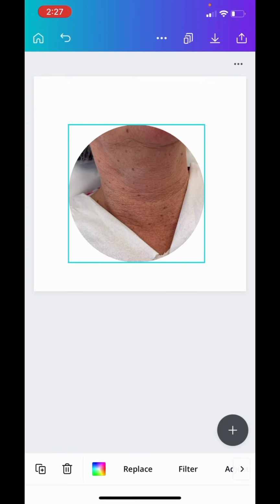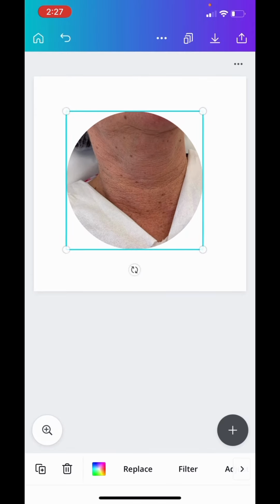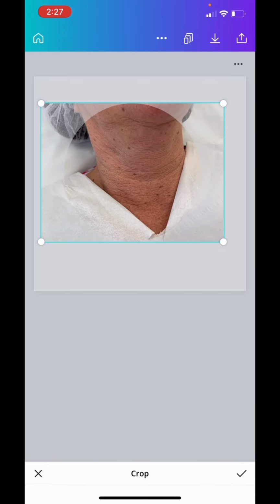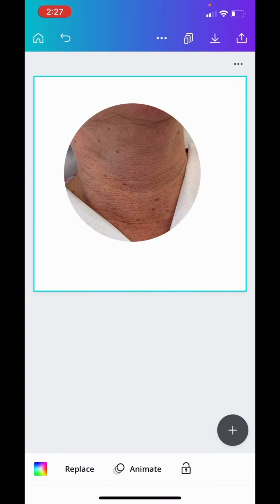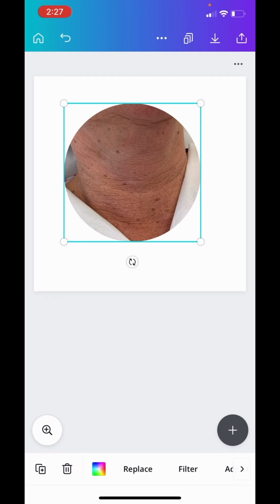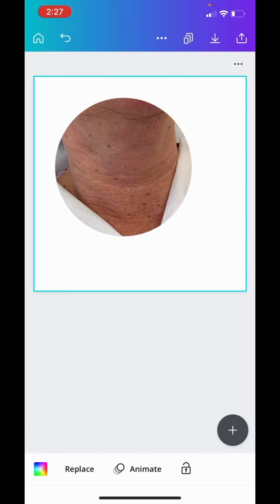And you can move and expand the circle the same way by pinching the sides. You double tap, put more of your picture in there if you wanted. And just like that, you can have your picture in a specific set and frame.